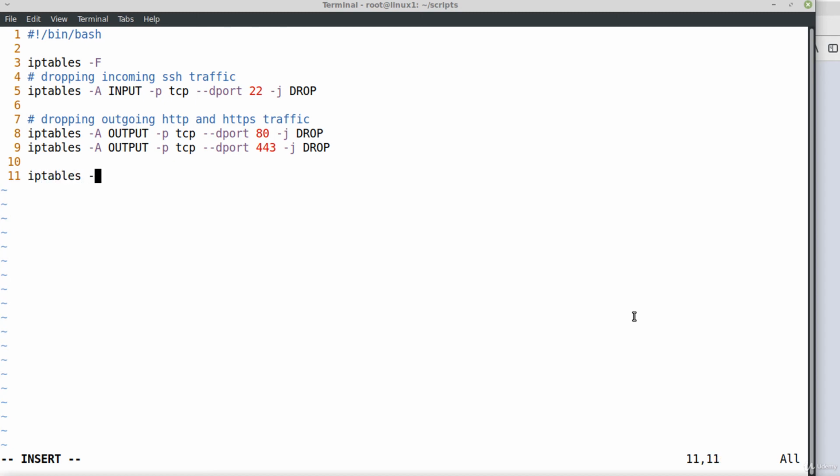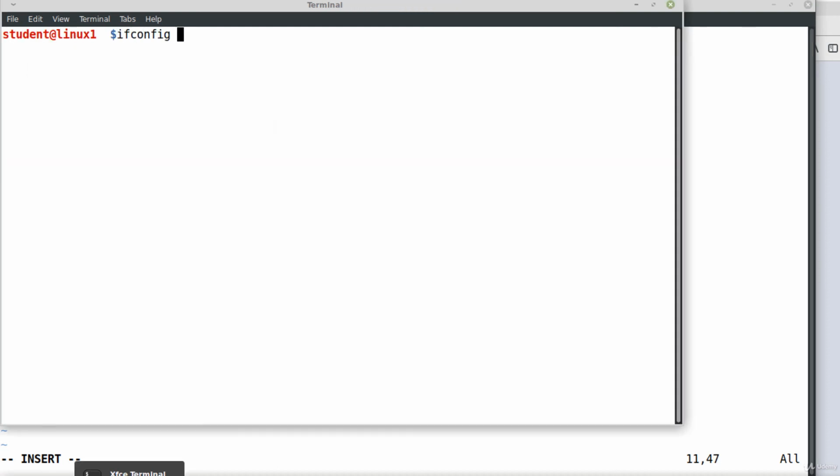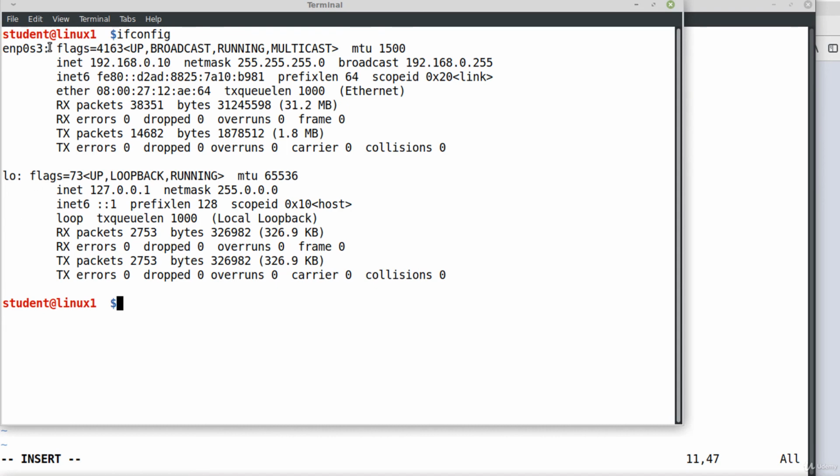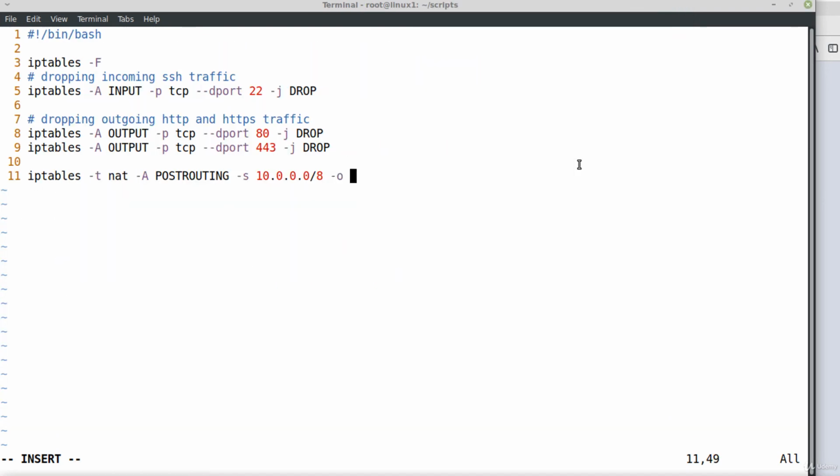iptables -t nat, it's mandatory to specify the table, -A POSTROUTING, -s, the IP addresses that will be translated, it's an entire network, -o, the outgoing interface, -j SNAT --to-source, and I'll write a random IP address.